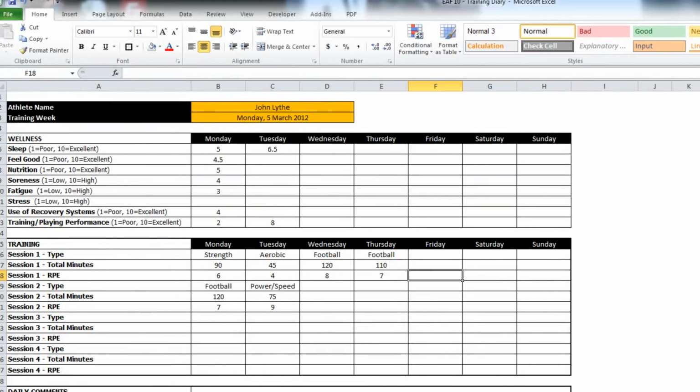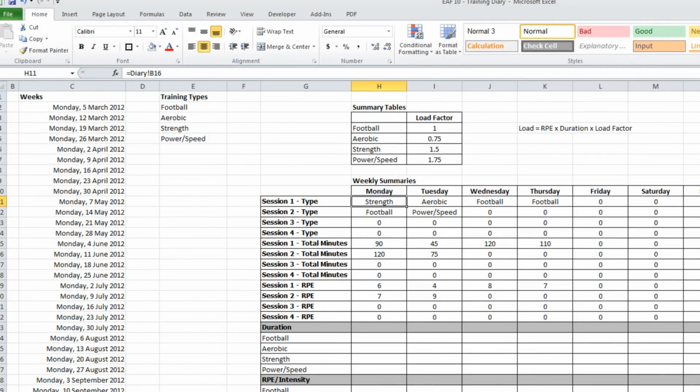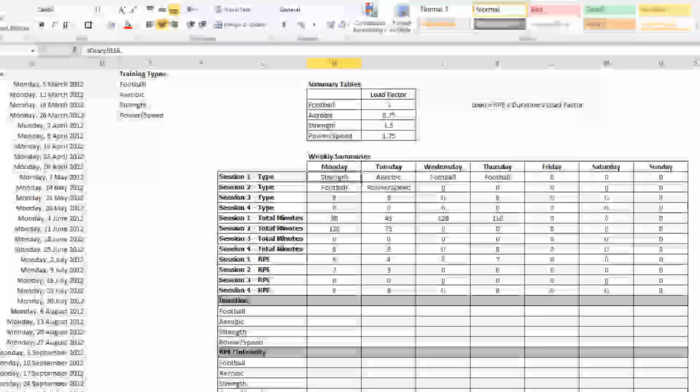Great, alright, so unfortunately this process often requires a little bit of duplication, but what I believe is that you don't want the diary to be cluttered with this kind of stuff. Do this somewhere else so that the data entry place looks as clean as possible. So if we go to the control panel page, what I have done is simply used direct cell references to pull through the data from the diary page. And I've just reordered it because, as you'll see in a second, the ability to do countifs and sumifs requires the data to be arranged in a certain way.